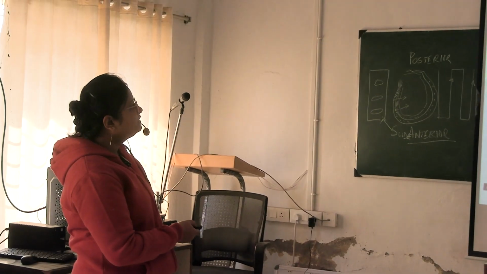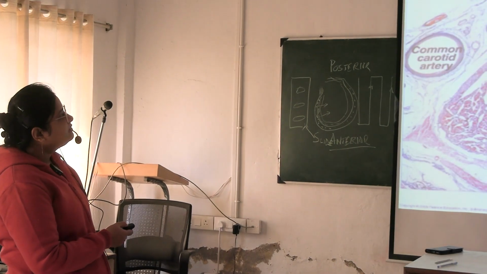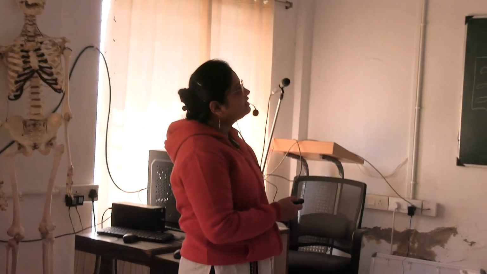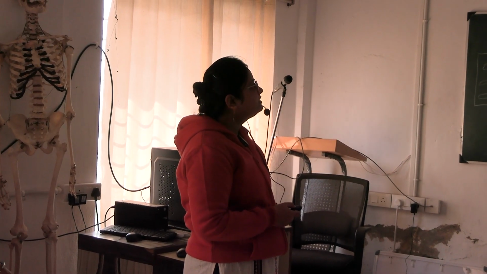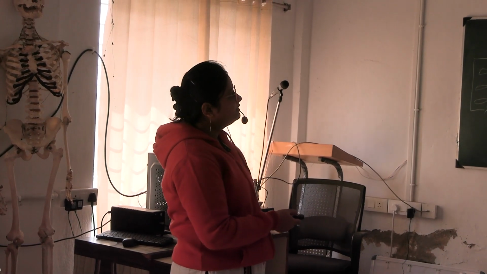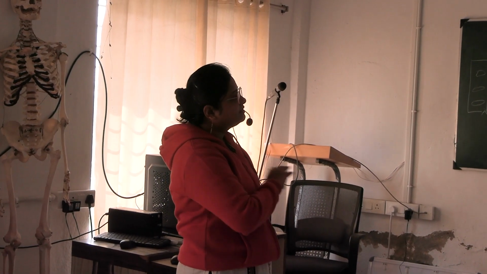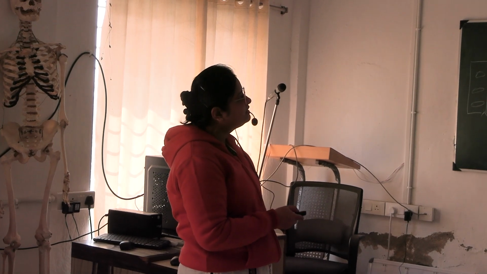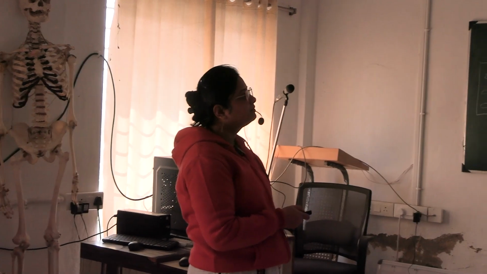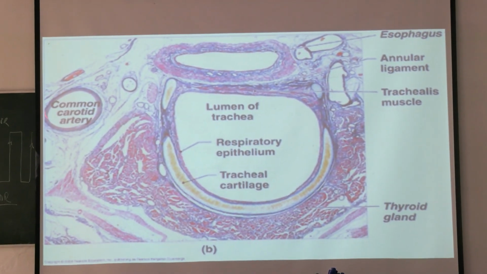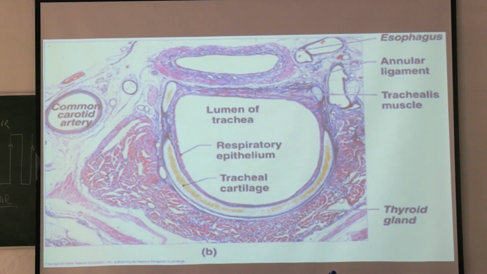Okay, understood? Like this you will see under the microscope. This is serous, this is mucous glands, okay, mucus acini, and this is serous acini. Serous acini are deeply stained, mucus acini are lightly stained, and these are excretory ducts, sections of blood vessels. Here this C-shaped cartilage, section through the trachea. On this side is the trachealis muscle. Posterior to the trachea, this is a section of the esophagus. And on the 2 sides, these are the thyroid gland in front of the trachea, and there are vessels. This is the common carotid vessels, within the carotid sheath.